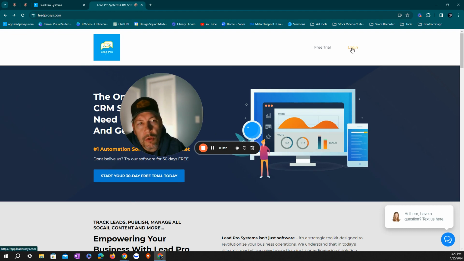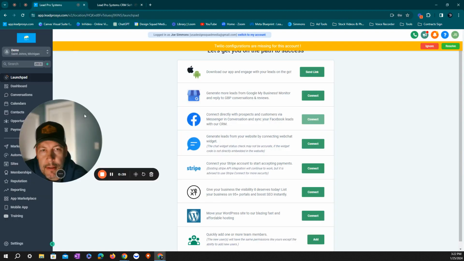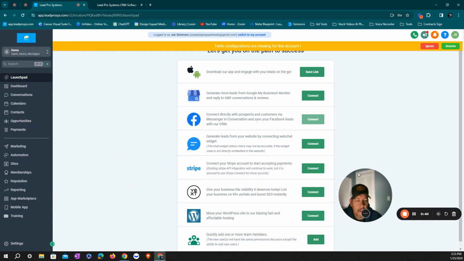But you click on login right here to get you in the system, and I'll show you here what we're going to do. Once we log in to the system, this is how you're going to set up your new account. There's a few things you're going to want to do because once you get a phone number, if you're going to use the phone number for your marketing, which I recommend, I know that if you are managed by some accounts, they're already providing you that. You'll be able to text message your clients, receive phone calls that are all recorded and so much more. But we'll get into that in some other videos.